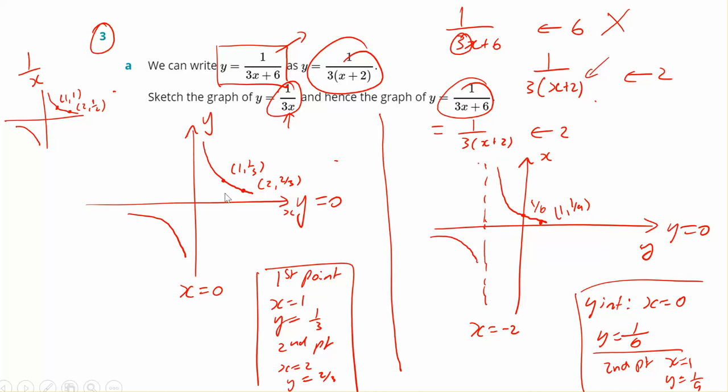Just make sure you have everything labeled properly and everything drawn, and make sure your shape is okay. This is probably not a good shape, but it's hard to draw properly on the computer screen. Use a ruler for your asymptotes, and you should be okay. Hopefully that helps.